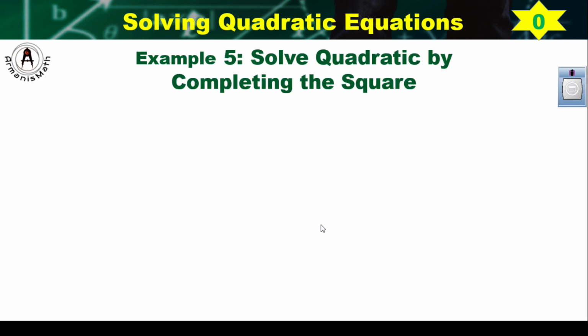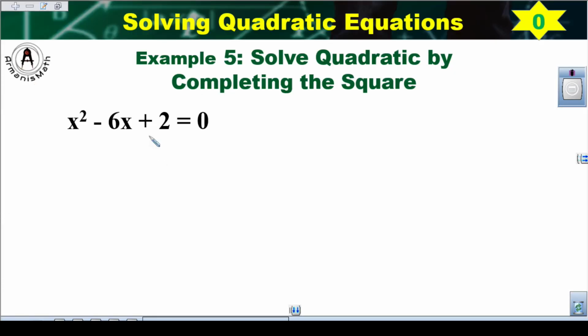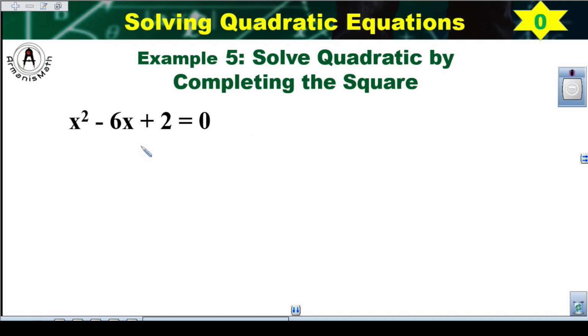So let's take an example. Solve the quadratic equation by completing the square. What's given here? I see x squared minus 6x plus 2. Sometimes when you try to solve by factoring, or by, for example, the diamond that I showed you, it wouldn't work. That's why you're trying something like this. In this case, I have to get rid of the c by subtracting it on the other side. I basically want the x squared and the x by themselves on one side, leaving the constant on the other side. So I'm going to subtract that from both sides.